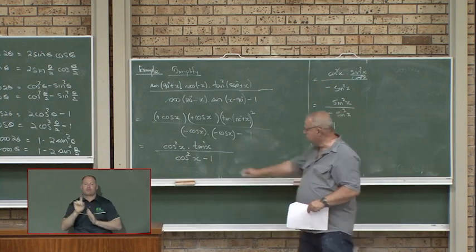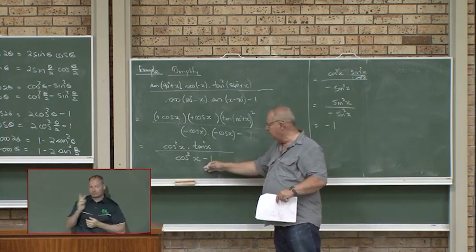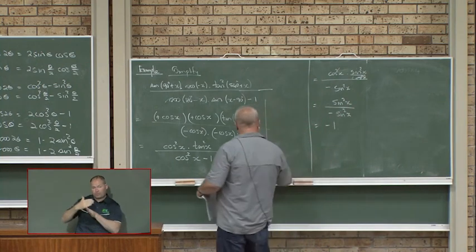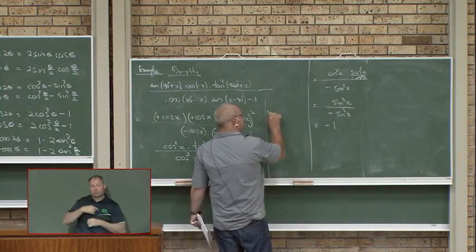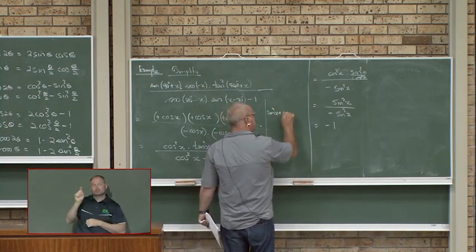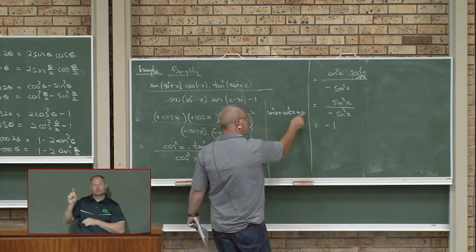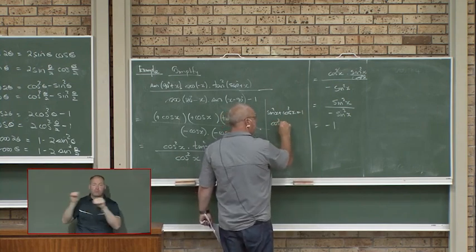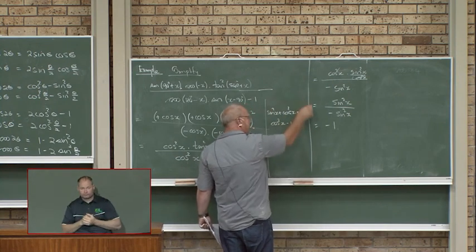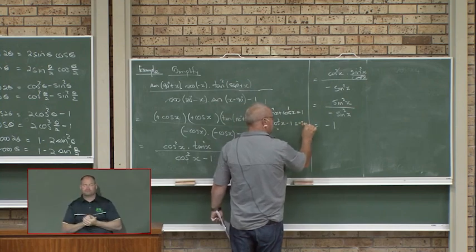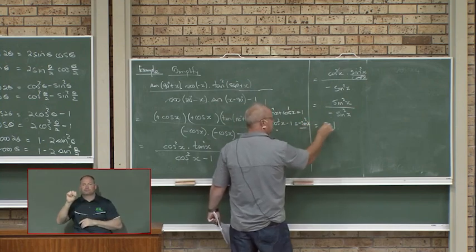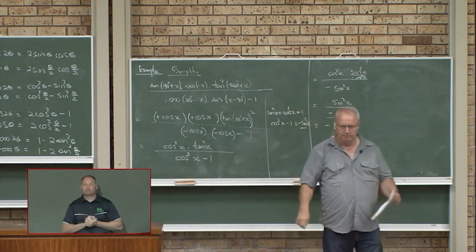Now, people, just take note of this. Let me explain to you how that works. Here we've got sine squared x plus cos squared x is equal to 1, correct? Now, if we take that across, cos squared x minus 1, then we must take that across, negative sine squared x, correct? Does it make sense?